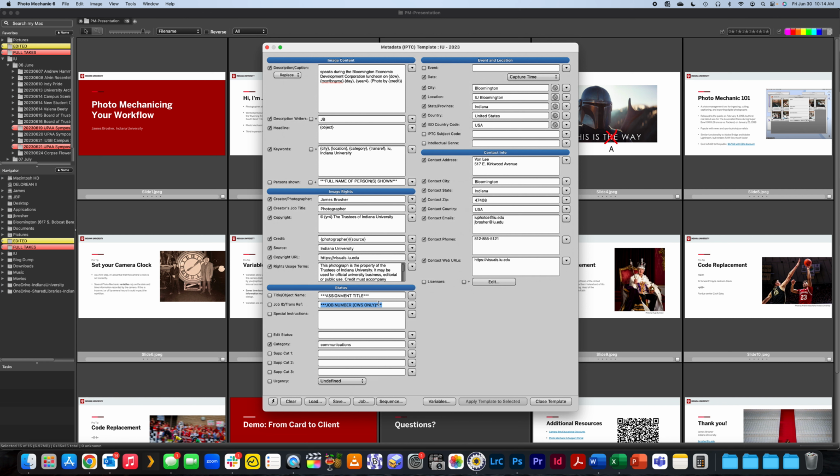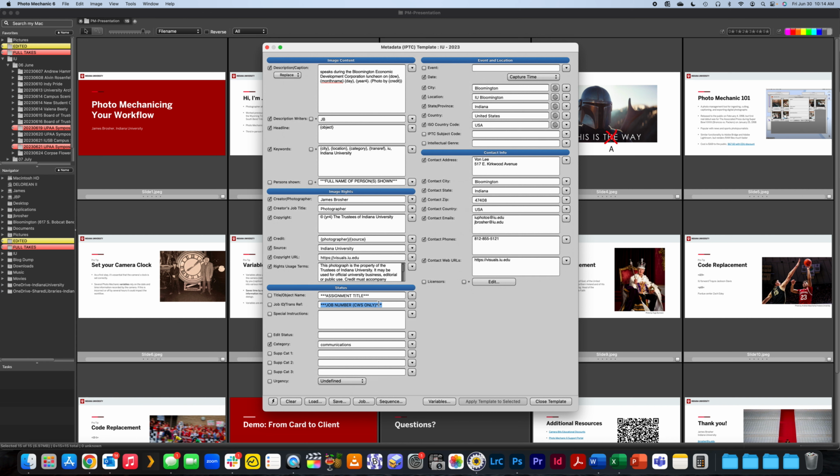I mentioned earlier the checkboxes. So on this snapshot, all these uppercase, all caps with the stars, these are like little reminders to me and to our staff that we need to fill something out here, or this is a field that gets used. But as of right now, that's not going to print to the picture's IPTC. It's not going to get attached there unless I hit that checkbox. But the nice thing is once I start typing something here, it will automatically check that box. For this instance, I'm going to leave it unchecked.